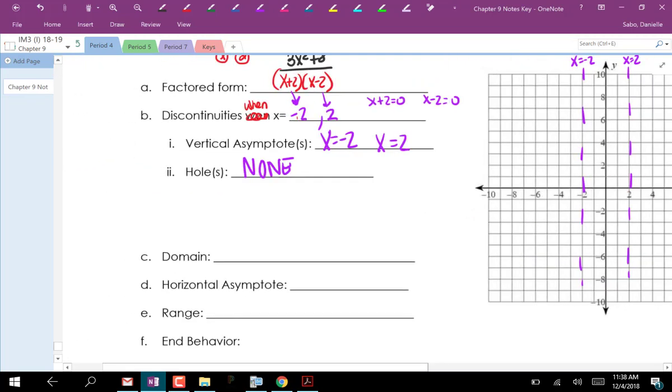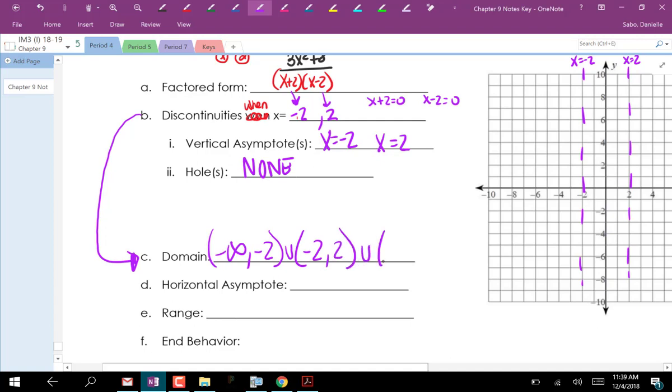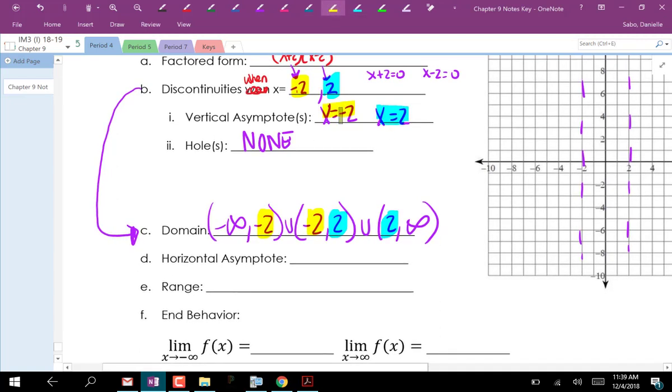Okay, so the domain is based off of your discontinuities. Where do I always start? Good, and then where am I going to go? To -2 or +2? Good, because it's always a smaller number first. And then -2 to where? 2, and then 2 to where? There we go. So you use both of those, and I can kind of highlight here. -2 went from here, and then here came these two. So you're always going to use those discontinuities here. And sometimes I like to highlight all the way through just so you can see that they all go together. Here's your -2, and here's your +2 here.